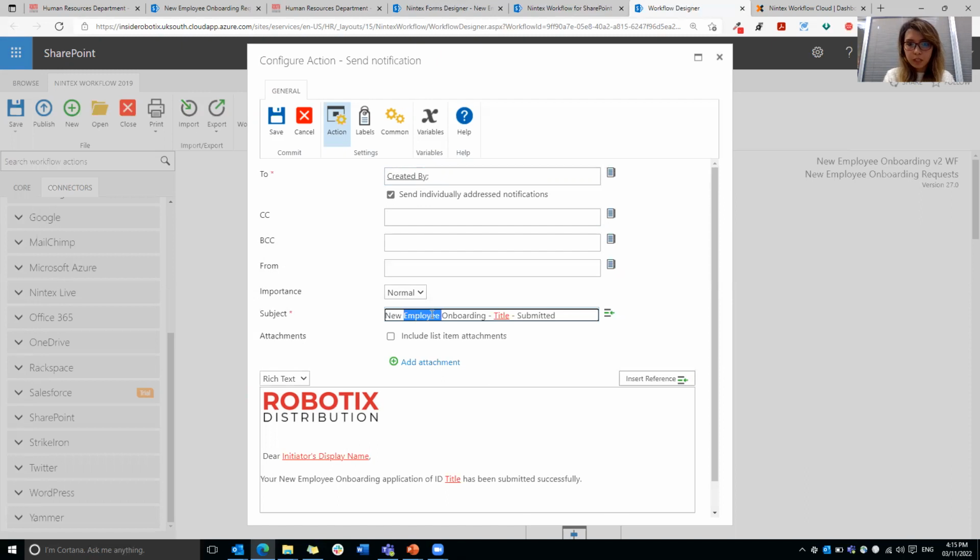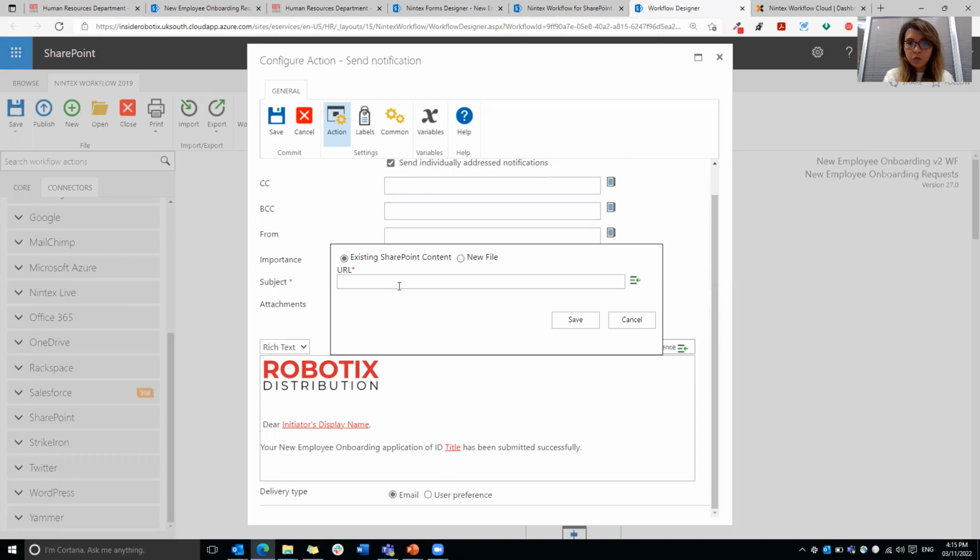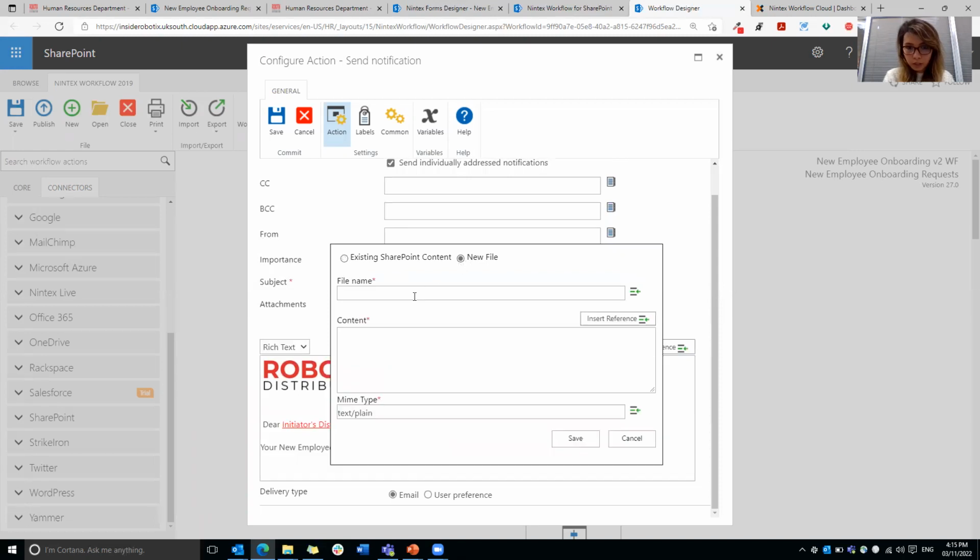You will specify here the subject of the email, which is a mandatory field. You can include any list item attachment using this checkbox, or add an attachment by adding the path of the file, or by choosing a new file. And you should here specify the file name, the content, and the type.